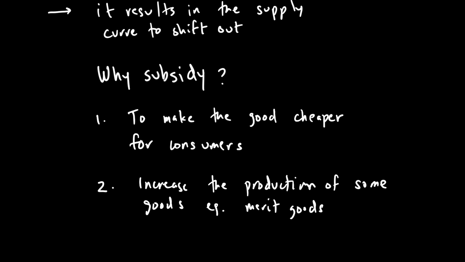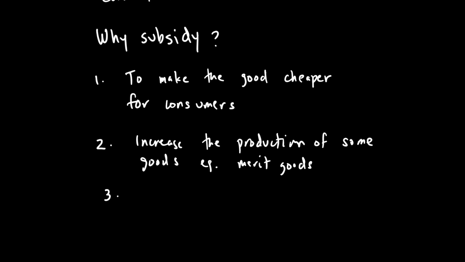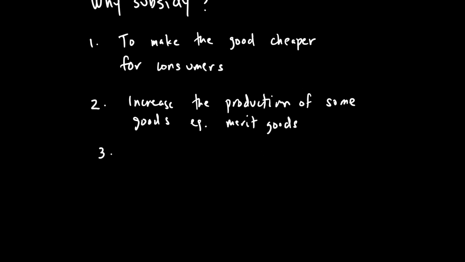The third could be a reason where sometimes government gives subsidies in order to make sure that they make some sectors or some income group to benefit. For example, subsidies are sometimes given to farmers to increase their income. So increase income of producers. So these producers basically will benefit when you give a subsidy in terms of higher income.